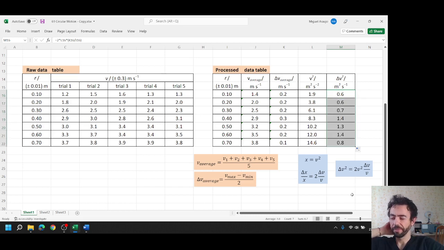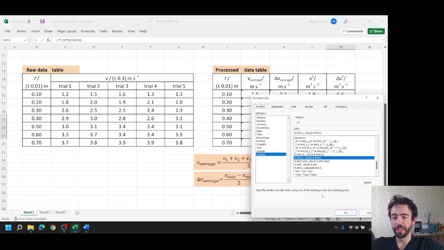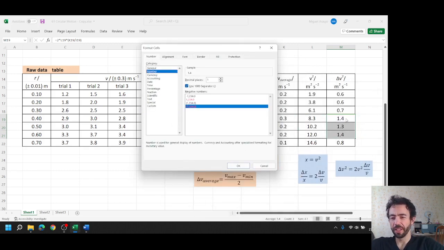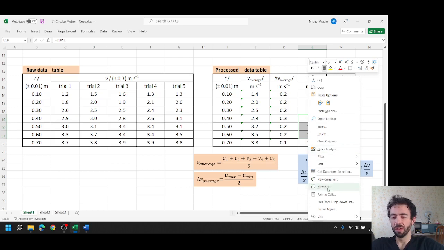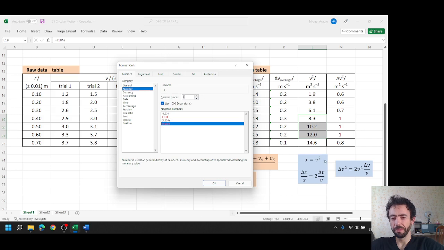Now we just drag it through all the values. Now again, this is absolute uncertainty, we need only one significant figure. Everything is fine for these values, but this one here, 1.4, 1.3, 1.4, we have two significant figures, so we need to fix this. The way to fix it is we cannot have any decimal places here, otherwise we will have two significant figures. But now these values have a problem because the number of decimal places of these values must be equal to the number of decimal places of the absolute uncertainty. Let's do it: decimal places must be the same number, no decimal places. And that's it.